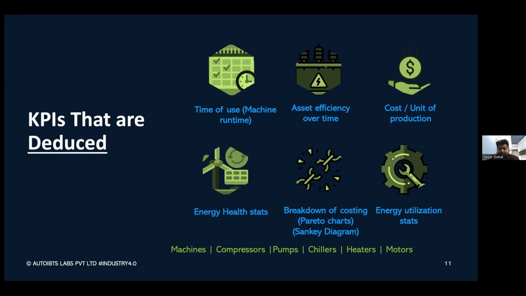Then breakdown of costing, as I mentioned. So this can be worked on anything. Now let's say you want to measure how much your spinning machine is running, how much your power press is running, what the power consumption in the press is, what pressure it is delivering, how many hours your compressor is online, pumps, everything. So all the assets can be individually monitored and managed, and clubbing them can also be done.